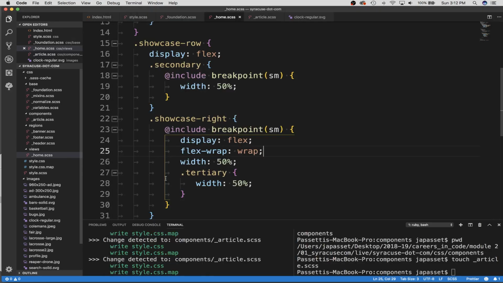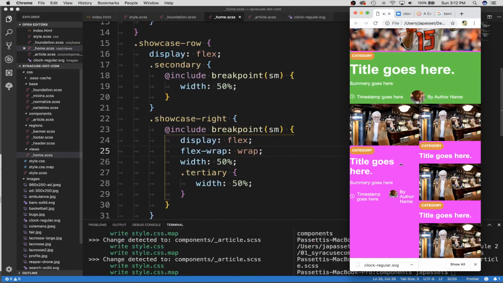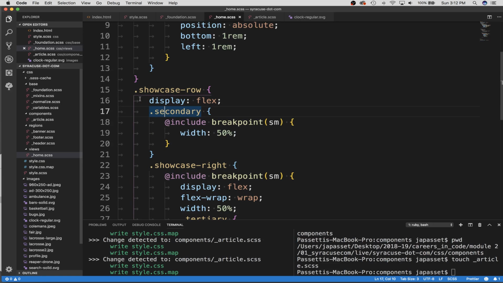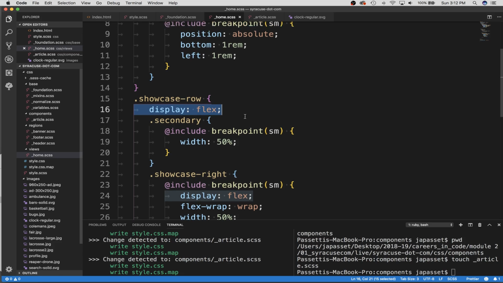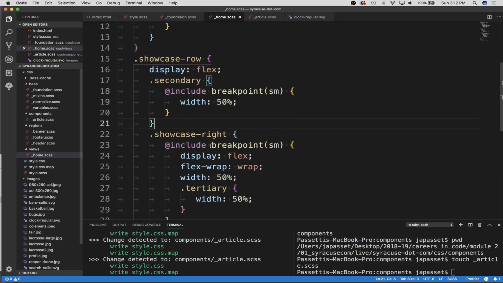And it's responsive. Oh, coming back. And it's responsive. Oh, no, it isn't. Oh, showcase row. Showcase row, you're only supposed to be display flex when you hit a breakpoint. You're not supposed to be flex right away mobile first. You're supposed to snap into flex when you hit tablet. So I got some reorganization to do here.